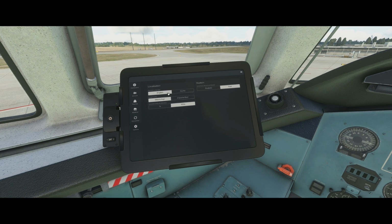Top one, we have localization. So English or Cyrillic. So what's this about? Well, I'm going to move around the flight deck and try and show you now.